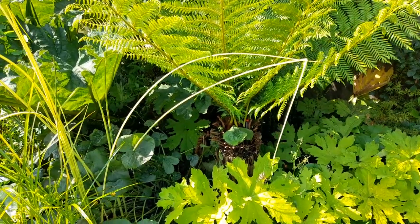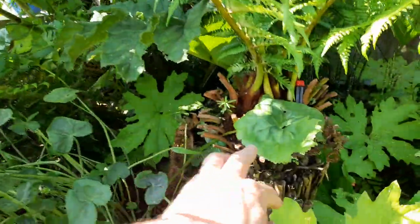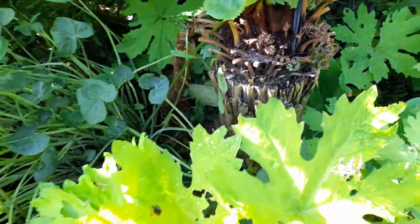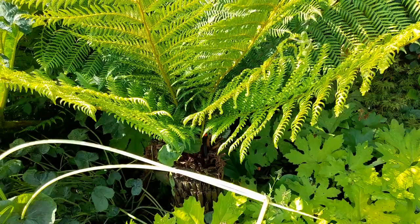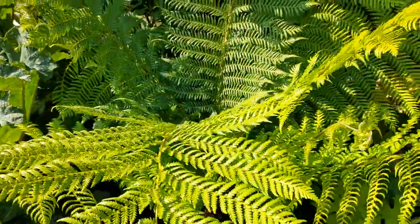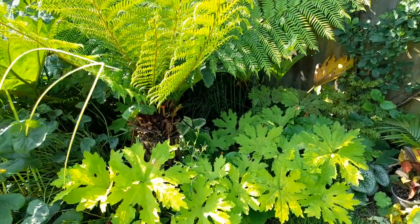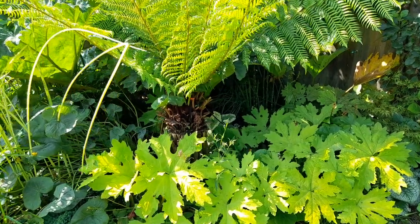This is the two-foot tree fern which I've had for about four years. In four years we've probably gained about three to four inches on the trunk — about an inch a year. I didn't protect it soon enough and we did have a couple of the crowns just rot out. But as we can see, the fronds it has pushed out are looking quite nice and healthy — really quite big for a fairly small trunk. The trunk doesn't determine the frond size; you can have something without a trunk and they still get massive fronds. The Podocarpus palmatum is starting to do quite well with a good-sized leaf and nice gold flecky spots on them. We've got the variegated Brunnera there — I think that one's called Sea Heart — doing quite well. Also the umbrella plant, a Japanese painted fern underneath, and a little feather-leafed Acer.